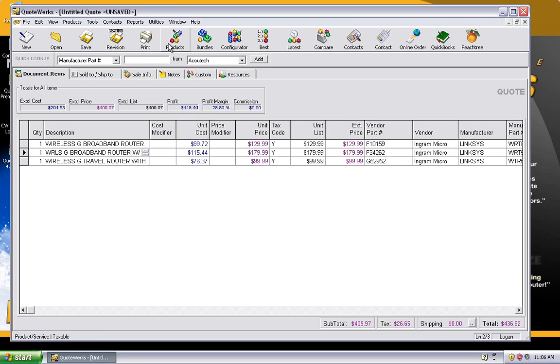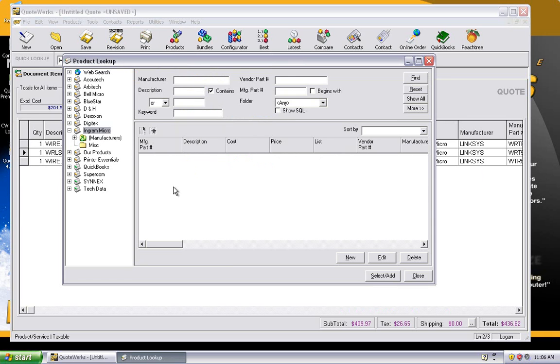And the reason that this is important is because the descriptions that we receive from our distributors are great for finding the items and they're great for our internal use, but they're not necessarily those that we would send to our customers. So what I'm going to do is show you how to use it in a couple of different scenarios.